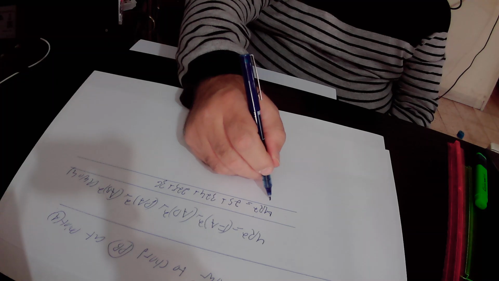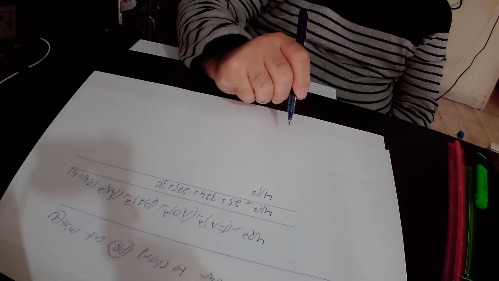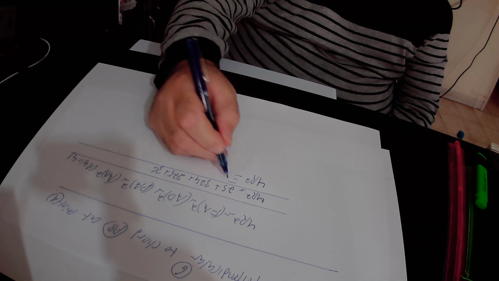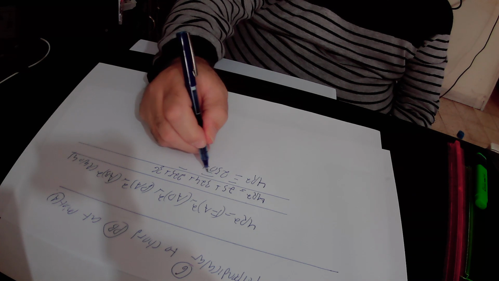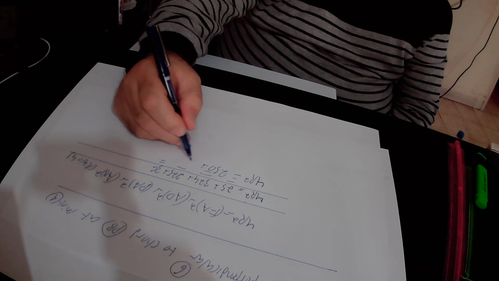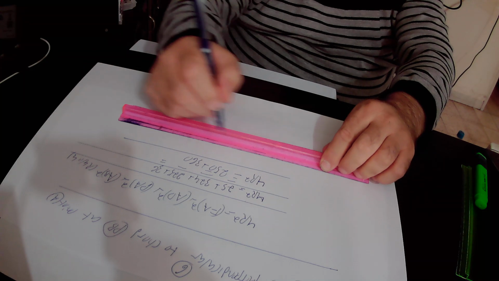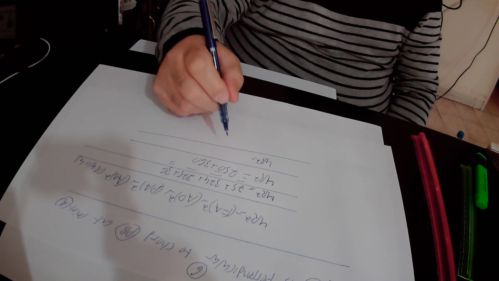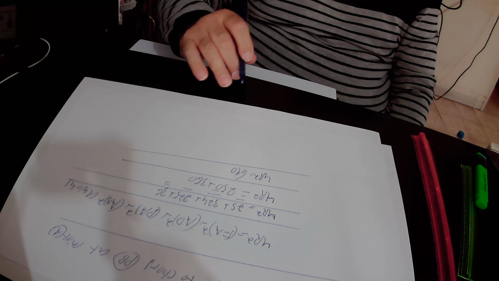So in conclusion, we found out that according to rule number 4, 4R squared, R is the radius of this circle, is equal to 25 plus 225 is 250, and 324 plus 36 is 360. So in conclusion, we found out that 4R squared equals 250 plus 360 is 610. 4R squared equals 610.